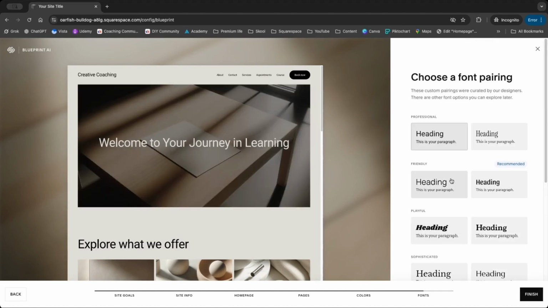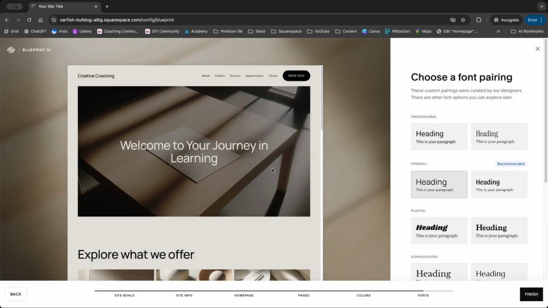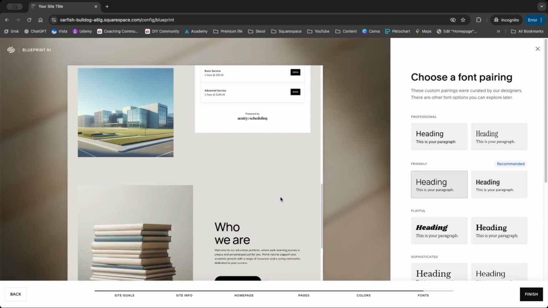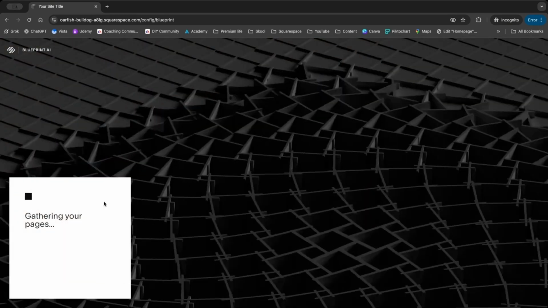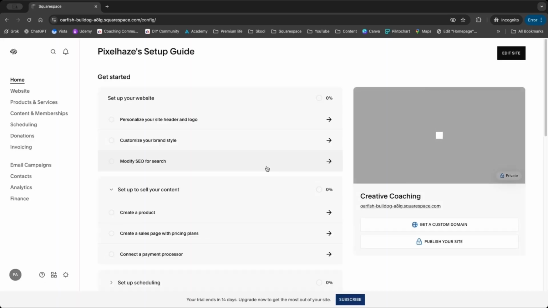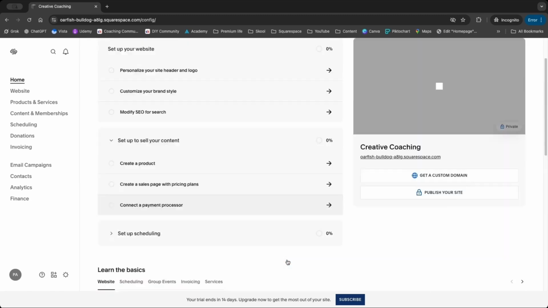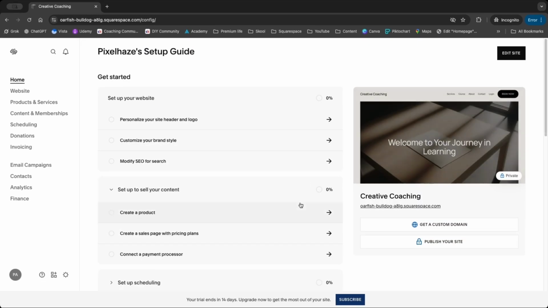Now for our headings, I think we want to go with something suitable for friendly. Again, this course isn't a design course, it's a get to grips with Squarespace course, so we're not going to worry too much about things like font selection or anything in this particular chapter, module or course. So now I'm going to press finish, and we've been through the initial steps of setting up our site once it's had a few moments to create the new website. And what we've got here now is a checklist that we can go through to continue with this process.